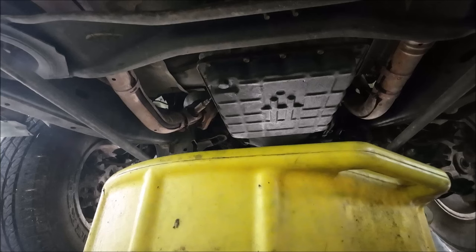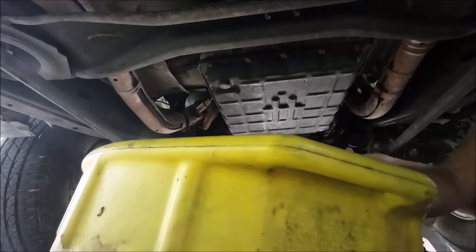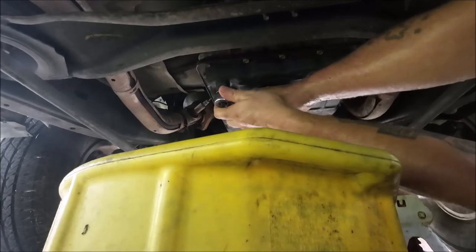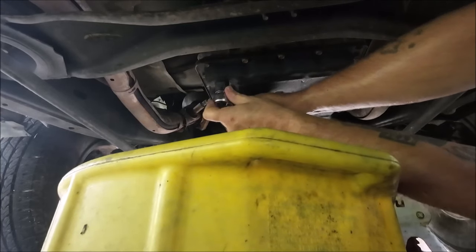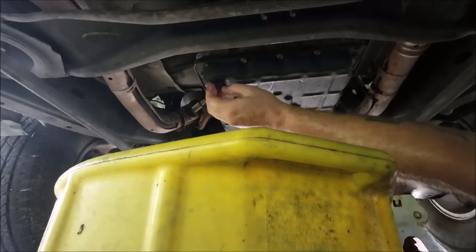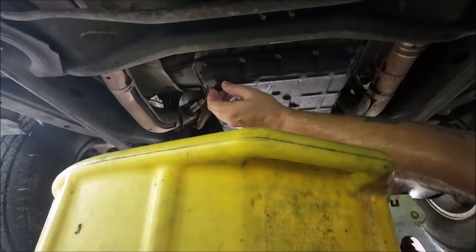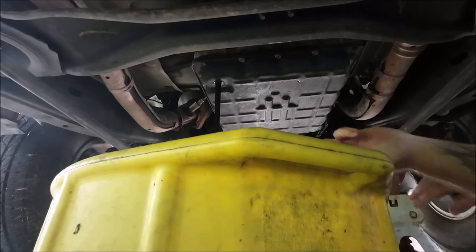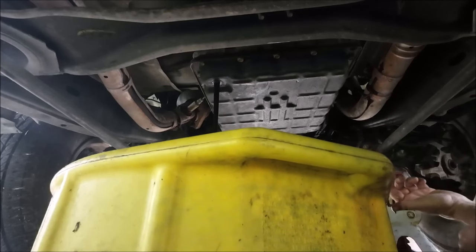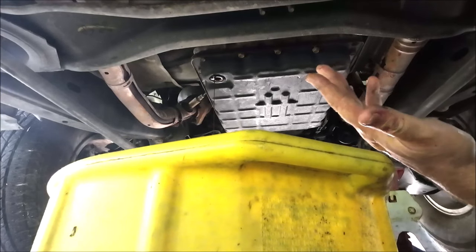Okay guys, so I got a 19 millimeter here. We're going to drain this first before we take all the bolts out of the pan. It's a 19 millimeter on this one. Doesn't smell burnt. I did get some stuff to put in there. Okay guys, I don't know what you've seen of that, but I took the drain plug out. It was a 19 millimeter.